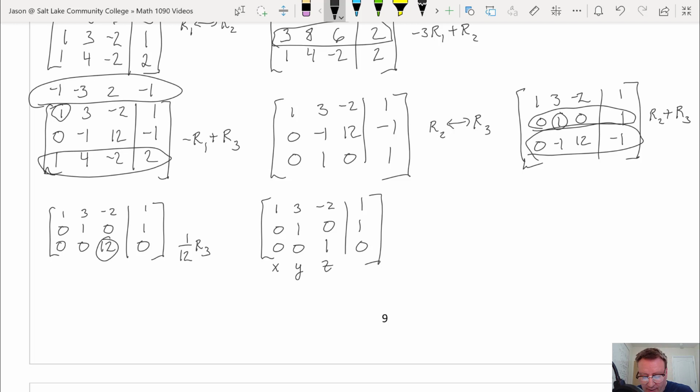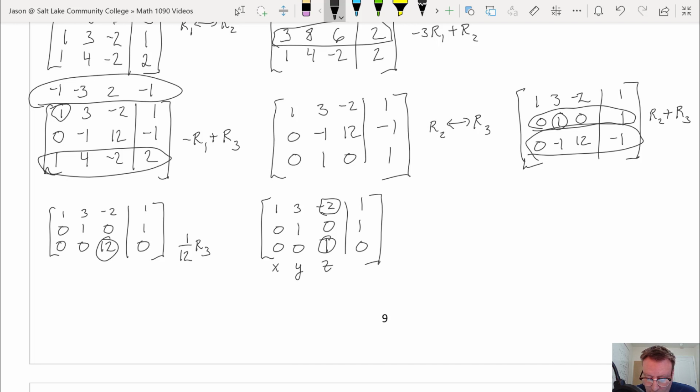But now that I've cleared out everything below the diagonal, now I want to start clearing out above the diagonal. But again, the order in which you do this does matter. You want to make sure you have everything in the rightmost column cleared out. If you have a pivot in that column, as we do here, we have a pivot right here. If you have a non-zero element on the diagonal, that's what I mean by having a pivot. If you have a non-zero element on the diagonal in that column, we can use it to clear out things above. So before I clear out this 3, in other words, I need to do this -2.